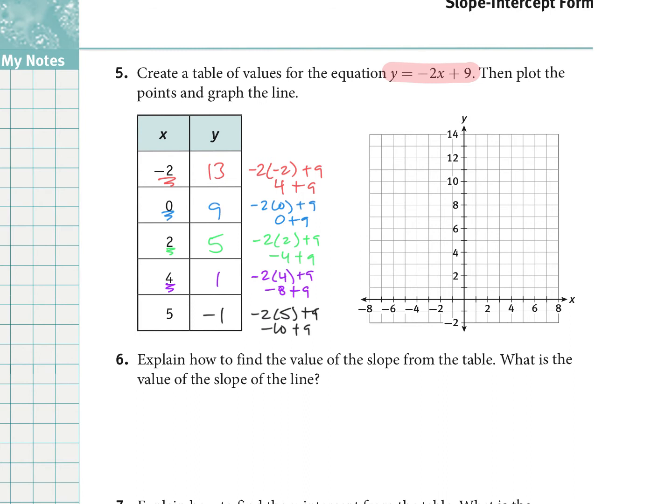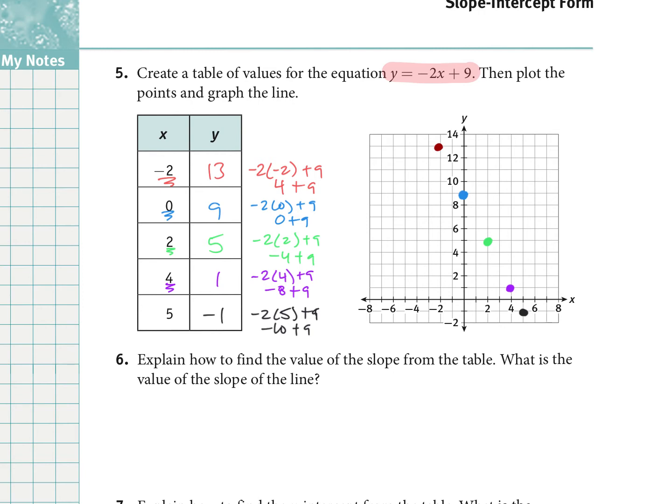All right, if you check your answers, the last two, you should have gotten 1 and -1. So now we're going to have you test out plotting these points on our graph. Remember, we're looking at our x-axis coming first. So remember, our x-axis is going to line up with our x-coordinates first. Then we have to plot our y-axis, which lines up with our y-coordinates. So go ahead, pause the video right here, and plot those 5 points.